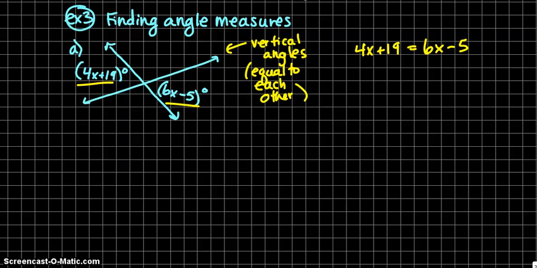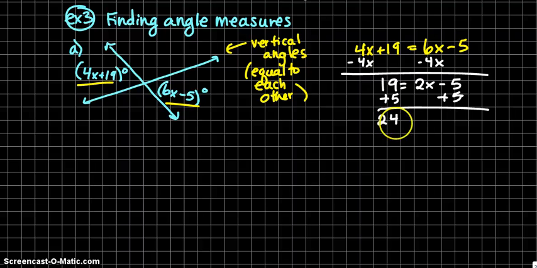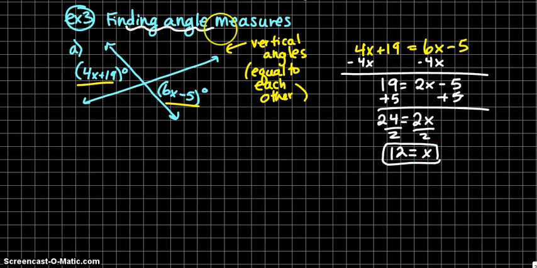And now solve it like you normally would solve an equation. So gather all of your x's on one side. Gather all of your numbers on the other side. Don't forget, if I'm ever going too fast, you can always pause, write stuff down, and then start the video again. Divide by 2, and I get 12. All right, so now I have found what x is, but I haven't found my final answer because it actually told me to find the angle measures. So then I want to take my 12, go back up here. I'm going to figure out what 6 times 12 minus 5 is, and it ends up being 67 degrees.